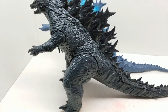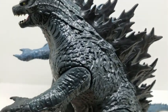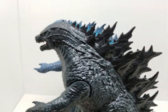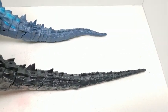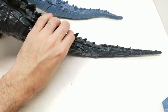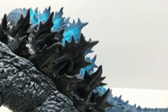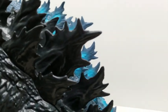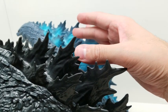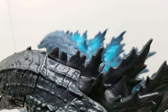So we're going to put them side by side. And look at them. Oops. Sorry, guys. Have them pretty much head to head right there. And look how much further this tail extends. So there is a significant difference in that tail. And plus it has an extra joint right here. So it can turn. But if you do notice, these spikes right here, they look almost identical, and as a matter of fact, you can trace most of them to be almost exact, except look right here and look right there. They are different. Slightly, but they are different.